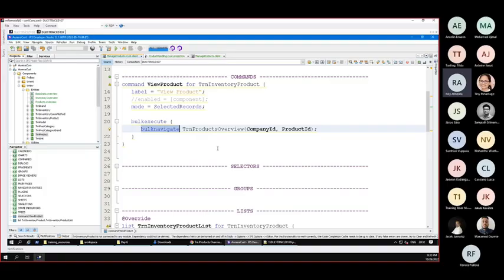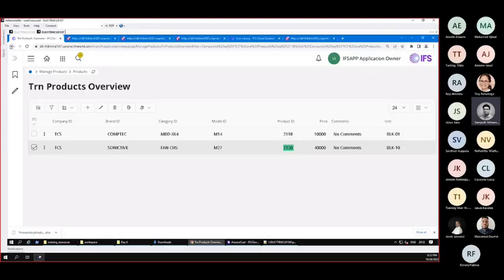Sampath, another question. Suppose you want the view products to be enabled only if the number of rows that you selected have the reorder level greater than 20. Can that be done, like conditionally enabling the button? I think it should be possible to do.